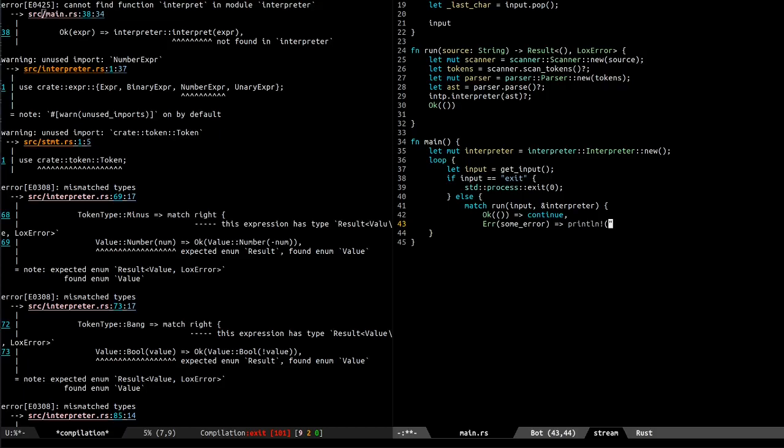I think instead of doing print new line, I could do something like eprint. Yeah, I think I could write eprintln. So, and some error to string.